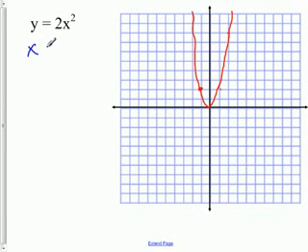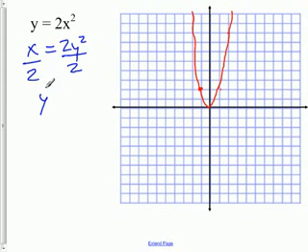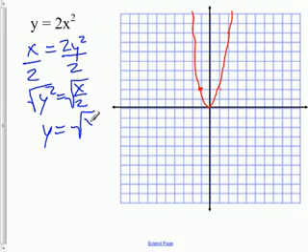So let's do this algebraically. Let's switch our two terms and solve for y. Here we're going to divide by 2 first. Remember, you want to isolate the variable even though it has an exponent, but you've got to get it by itself before we can do a square root. Now I'm going to switch sides here, so x squared equals x over 2. Now I'll take a square root of both sides to undo that square. And what's left over here is y equals the square root of x over 2. And that 2's inside the radical there.